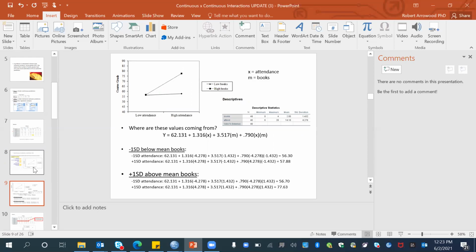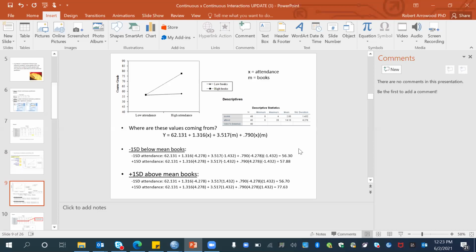And you can do this a number of ways. On the one hand, you can use the regression equation. And again, you get all of that in that previous step, y equals mx plus b. So y equals b, which is our y-intercept, plus mx plus mx plus mx. And this mx is simply the slope and the value we're looking for of x, the slope and the value we're looking for of the moderator, and the slope and the value we're looking for of the interaction. In this case, it's going to be the same values as we're looking for of x and m, and they're just going to be multiplied by each other.